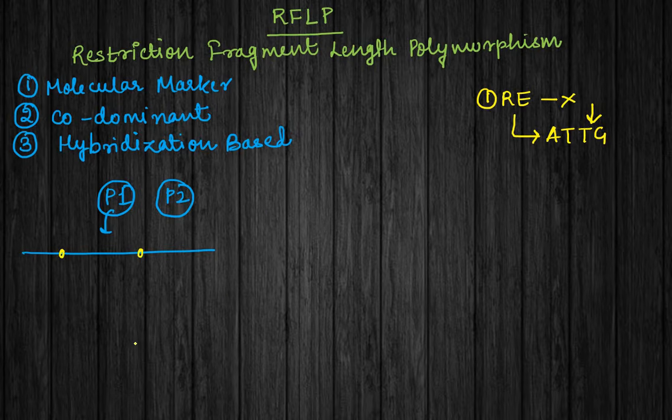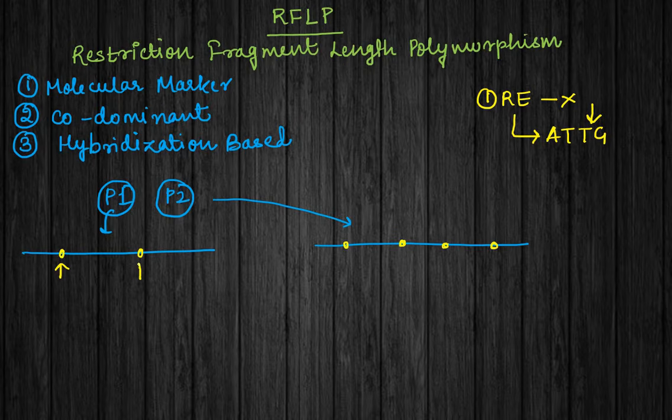Similarly for person 2 also, let's assume this is person 2 and he is having restriction sites, but they will be a little bit different as compared to the first person, because obviously they are different persons. The sites can vary, right? Because different persons have a different repetition of DNA, so obviously the sites can vary. It mainly takes the concept of different tandem repeats. So the difference in the repeated sequence is due to the different tandem repeats. So let's assume that person 1 is having a total of 2 sites for the restriction enzyme.